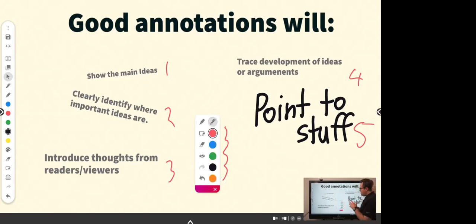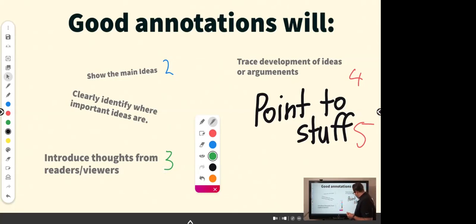So not only does it give you an ability to point to stuff, trace an idea, introduce thoughts, or just show me where stuff is, we can actually introduce, if you're that kind of teacher, color into your wayfaring through a document. So we could actually associate the color blue with main ideas and green with the reader or the viewer's thoughts and impressions.